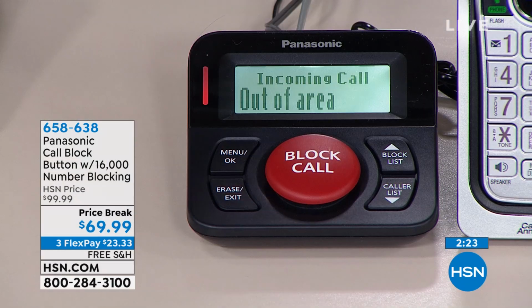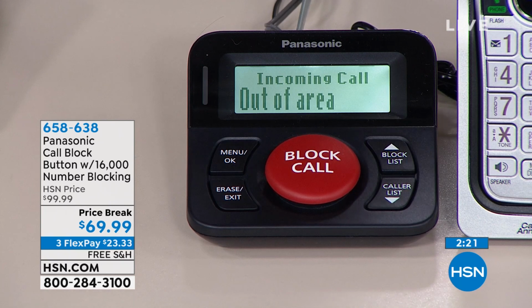So our friend got off the phone, knew something was up, the alarms were going off, Googled the phone number, it was coming from a prison in California. Oh my gosh. So yeah, just to show you what's going on in the world these days, and we want to enjoy the peace in our homes, right? There's nothing more precious than our family time and our time together, and you just don't want to deal with all those nuisance calls. A lot of us have a landline for a reason, and it's because we want to be able to stay connected, but this can be a real pain in the neck.